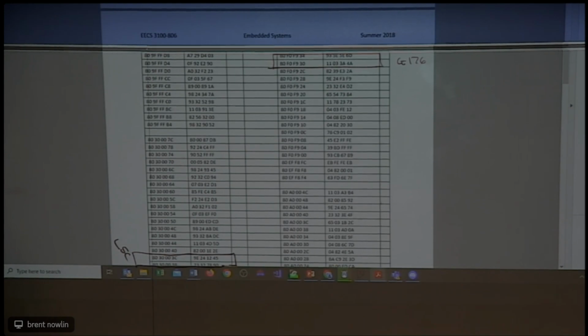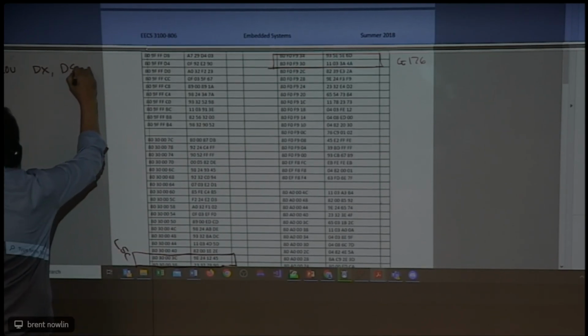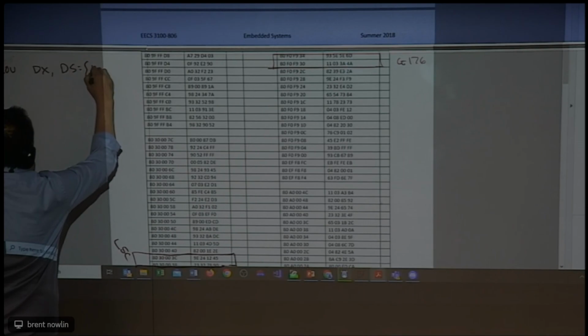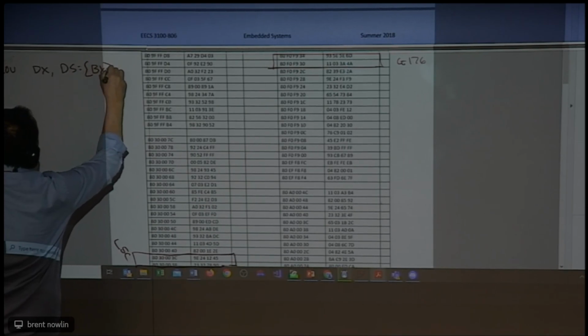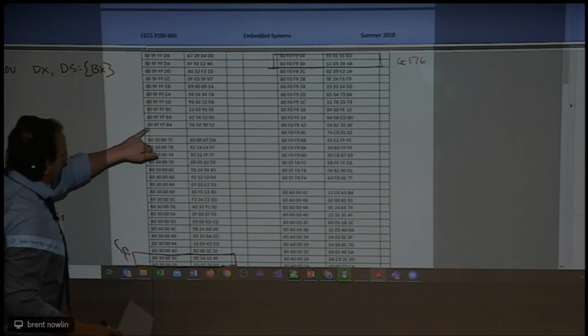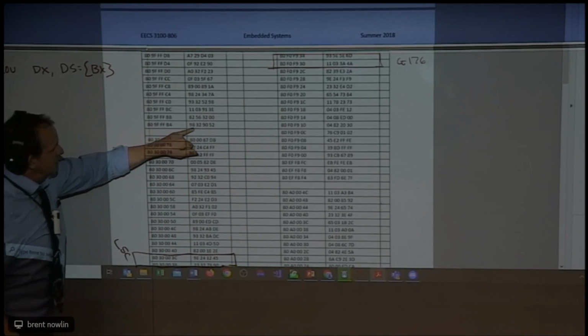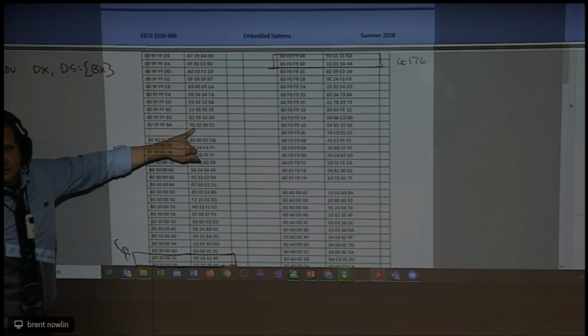So for the move, I'm going to repeat the move instructions, guys. DX comma, what was it? DS:BX. Do you guys understand how this table works? Each entry is 4 bytes.